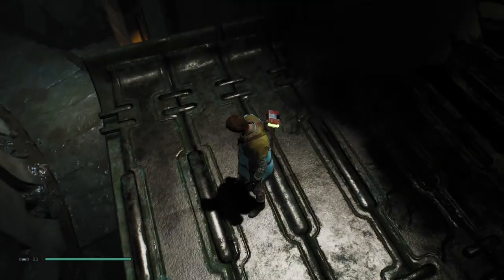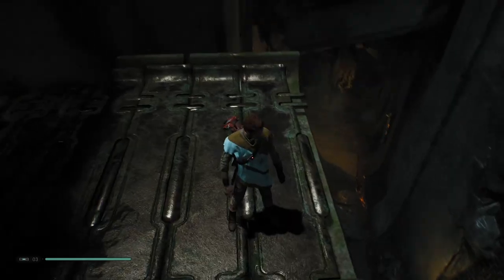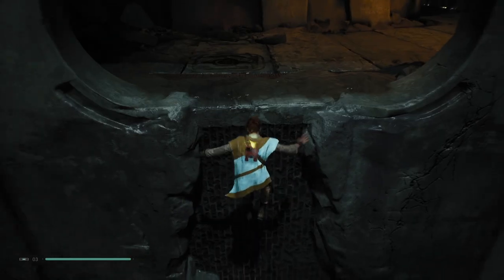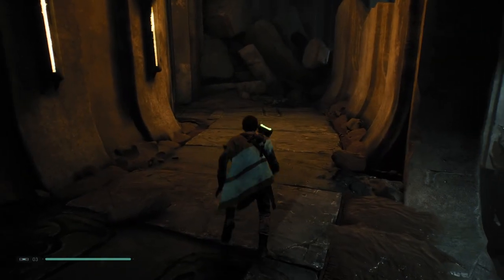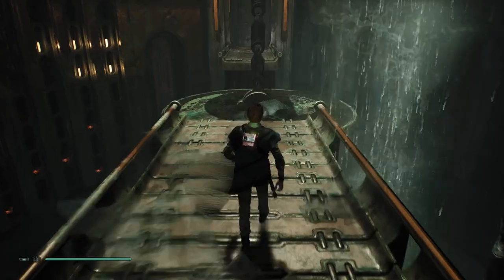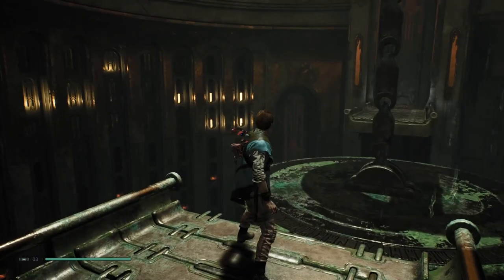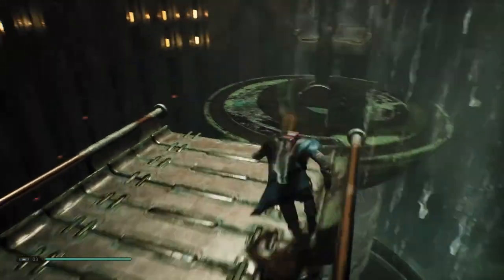Well, this is that place that we are unable to climb because those vines were not burnt. Now apparently we will be able to climb it from down there. What was that? Oh, we are above. Gotta break that somehow. A lot of rain here.